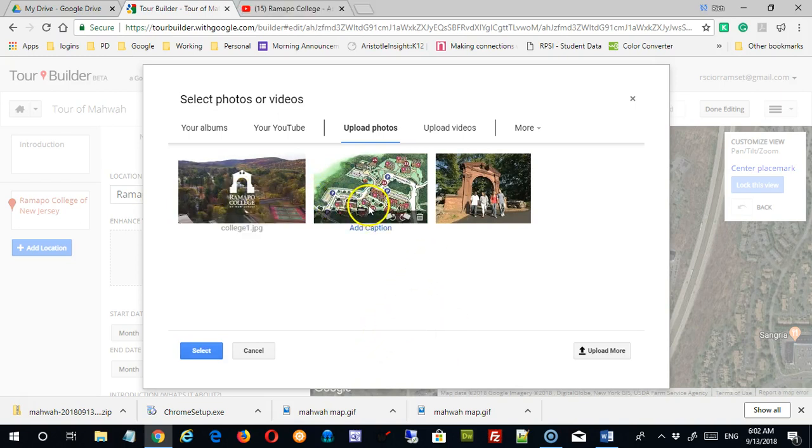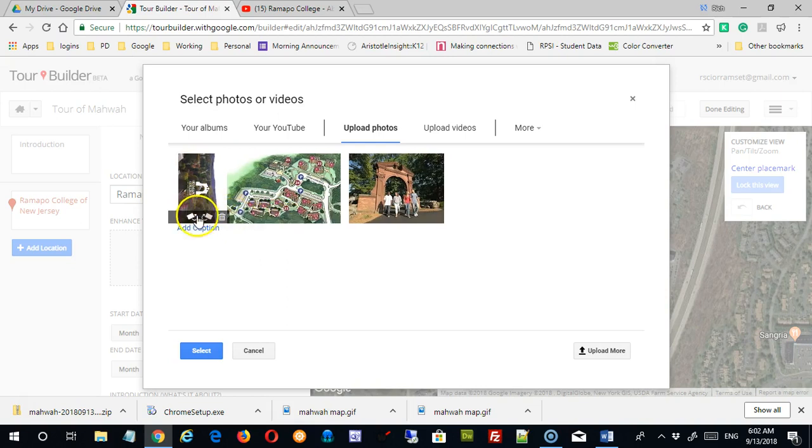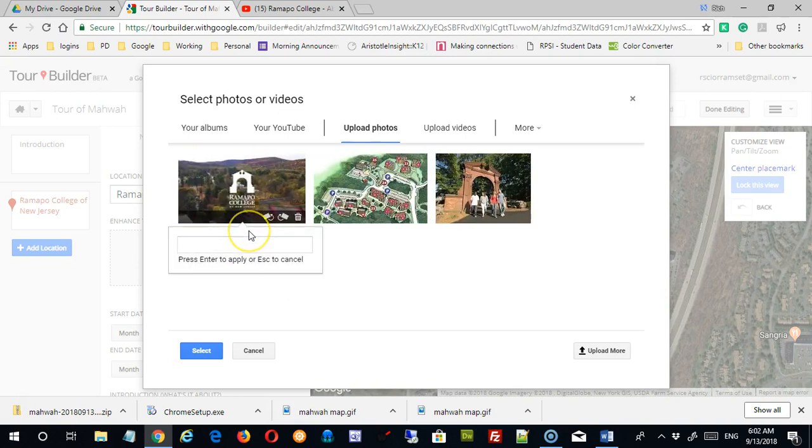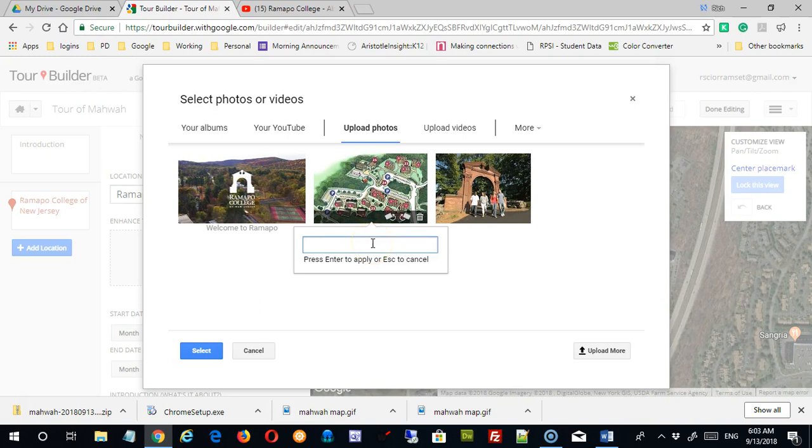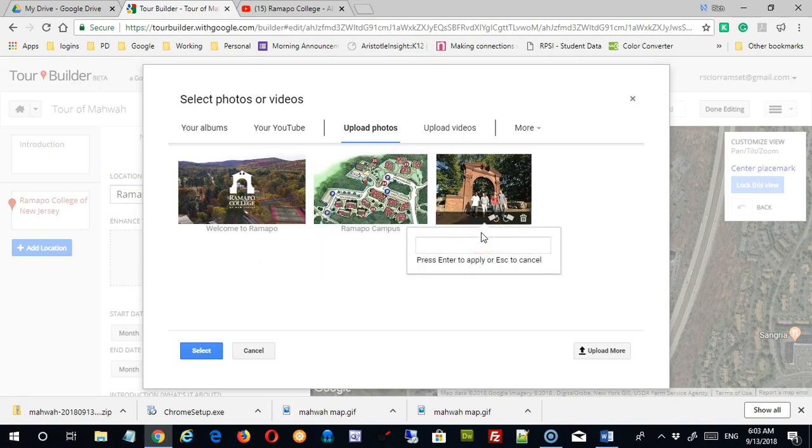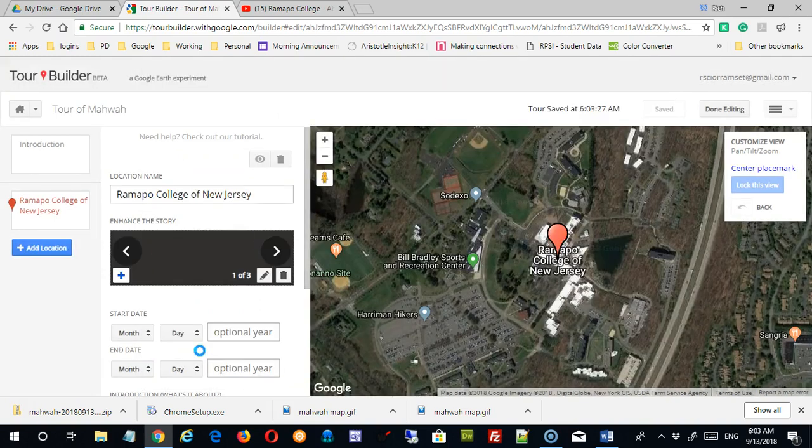If you decide maybe you don't want one of these images, you can mouse over it and hit the trash can. That would remove it. You can rotate them using these 2 buttons. You can also add a caption here, so each picture could have its caption. Okay, and finish this up. You have to remember when you're done to actually select these so that they're in there.